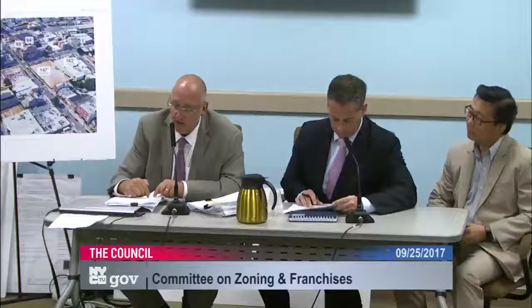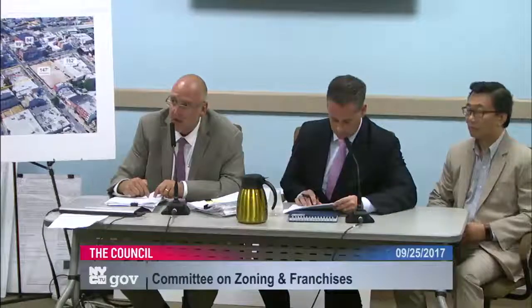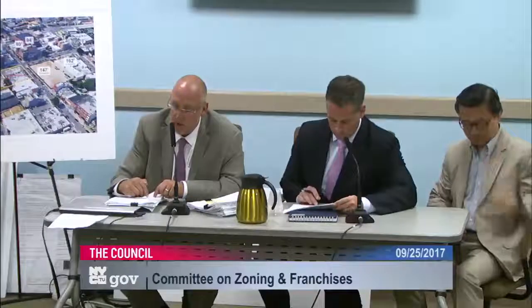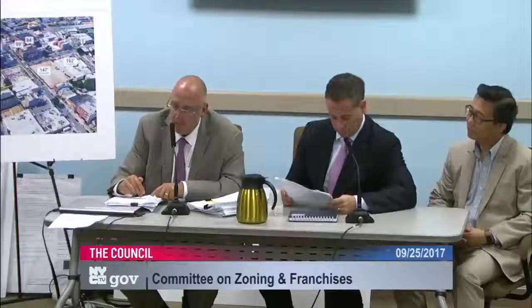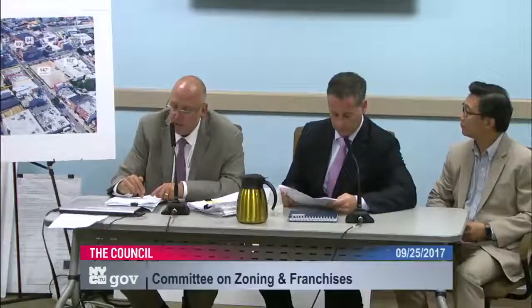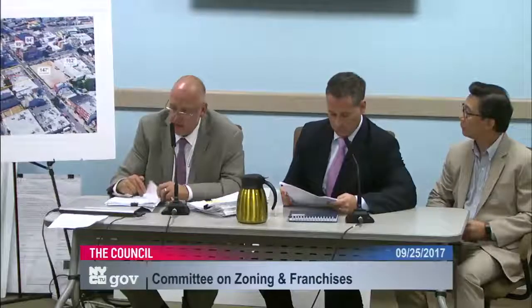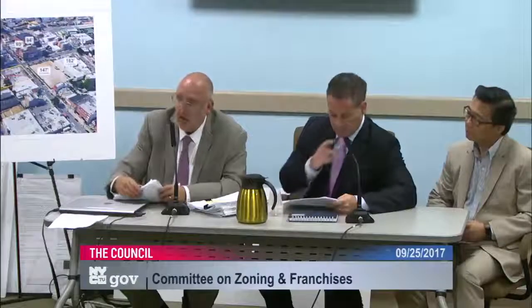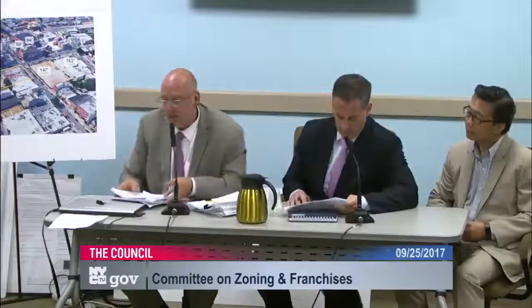Okay, so the majority of the affordable component is really one bedrooms and two bedrooms. We've got 21 units of those. The market rate has 66 units within it. The majority of those, again, are one and two bedrooms: 23 one bedrooms, 28 two bedrooms, 12 studios, and 3 three bedrooms. The rents, going back to the affordability range, I don't have it right in front of me right now, but I'll let Tim speak to that.